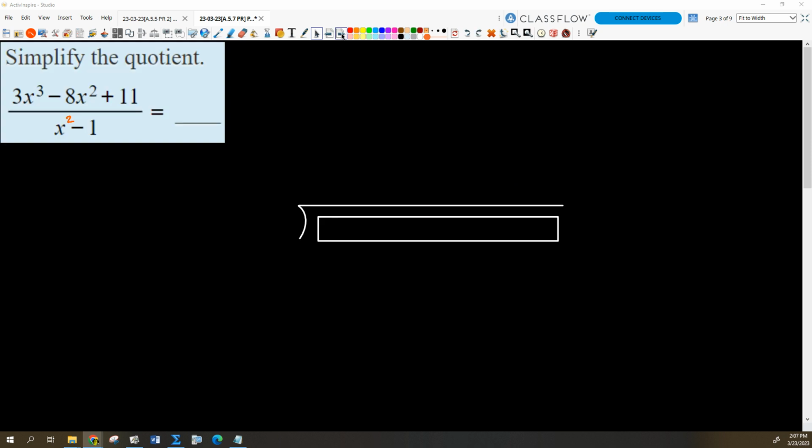Okay, what about this though? This is a little different. Now, this is where we have to go back to that long division example we just did. So you guys already told me that what's on top goes in the dividend, right? That goes inside. And what's on the bottom goes out front.